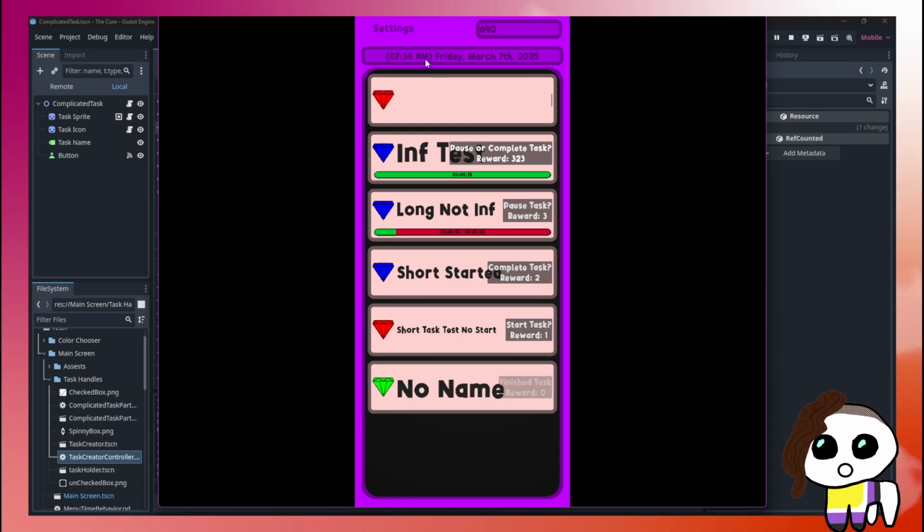The AM PM thing is badly broken. I don't know why. It's probably calculating based off of seconds instead of hours for whatever reason. That's what it looks like it's doing, because once it passes like 20 something, it goes to AM for a second. Oh, wait, no, that is correct. Yeah, I think it's calculating based off of seconds instead of hours. And I don't know how I messed that up, but I did.